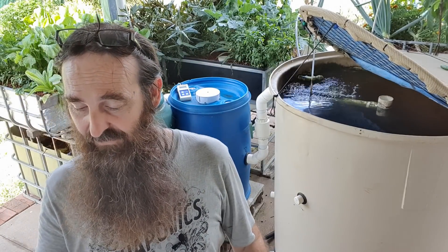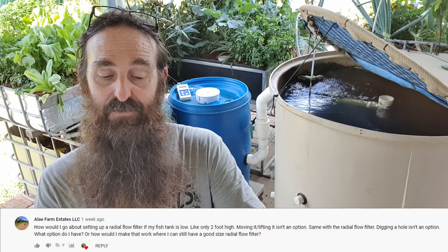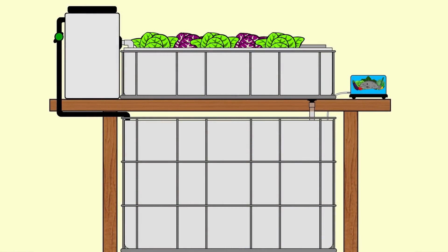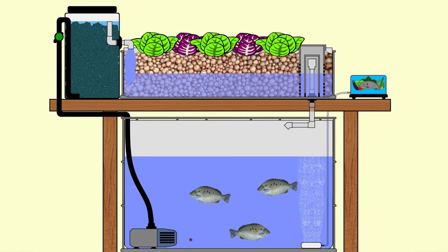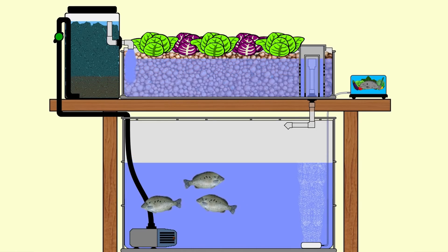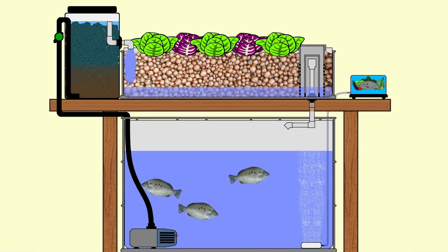The next question about radial flow settlers comes from Ailey Farm Estates: how would you go about setting up a radial flow settler if my fish tank is only about two foot or 600mm high, and moving or lifting the fish tank isn't an option? Digging a hole also isn't an option. This layout sounds like it could be a pond - I'm going to be doing a clip on ponds later, so keep an eye out. In systems like this, sometimes it's better to just run a pump in the fish tank itself, pick up those solids along with the water, deposit that into some sort of filtration device or settler, and then have it flow down to your hydroponic grow beds.